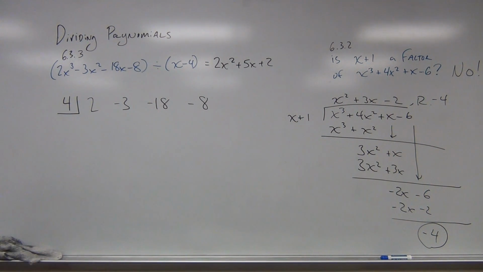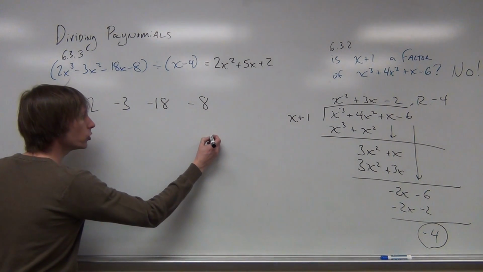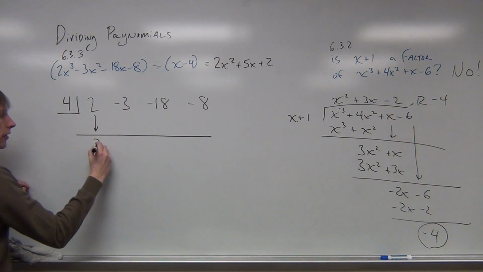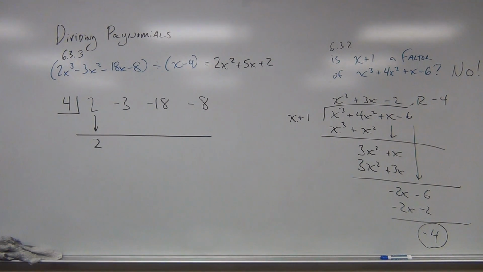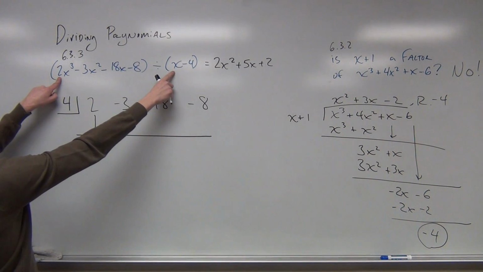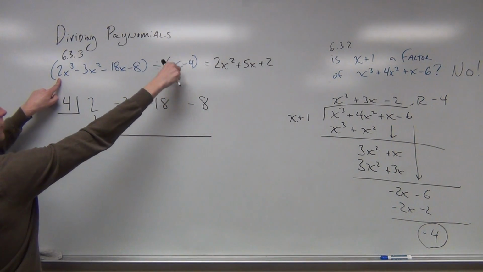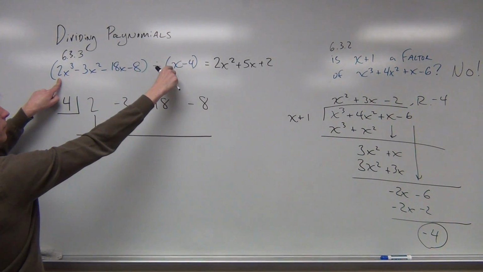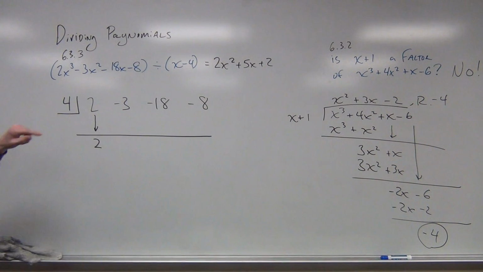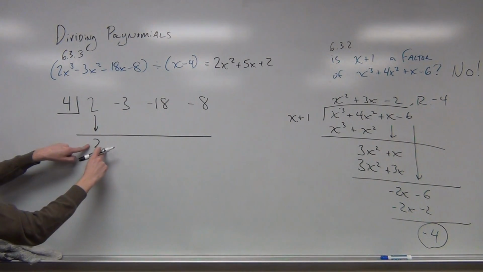All right, we like shortcuts. Shortcuts are good when they work. But the way that we do synthetic division is we start by bringing down the lead coefficient. Just think about that. We know that the lead coefficient has to handle the value of this coefficient of x. All right, so what we're going to do is bring this down.